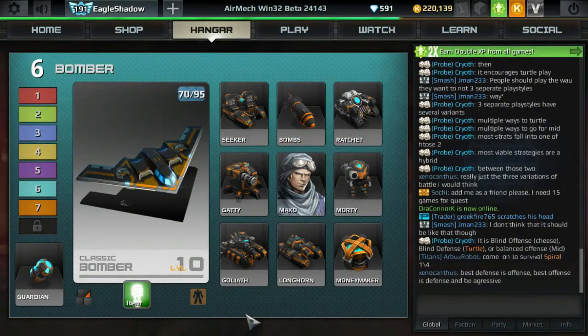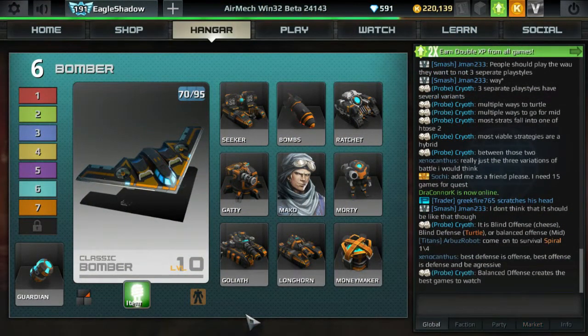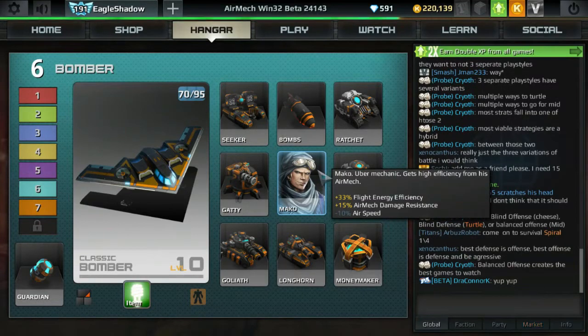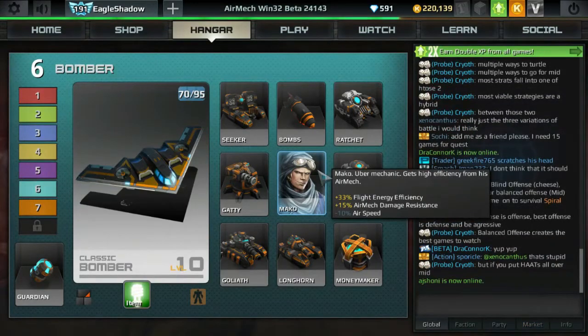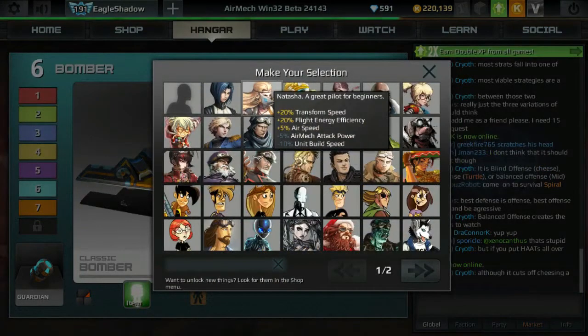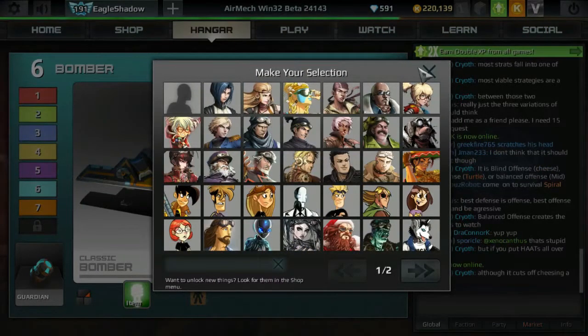Now I'll go over the behind the scenes for your Air Harass bomber loadout. So for pilot, I would choose Mako because it gives a lot of flight energy efficiency as well as damage resistance. You don't really need to go too fast in the air for this build, at least the way I play, so this is the pilot I would choose. You could also try Natasha if you don't want to go quite as extreme.